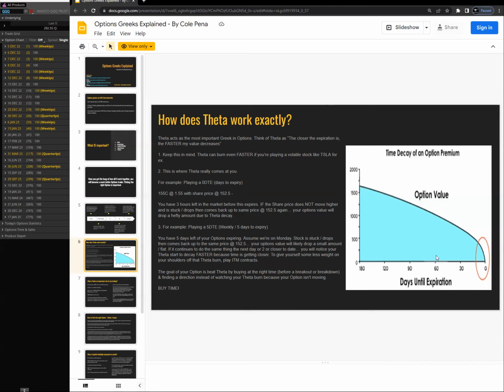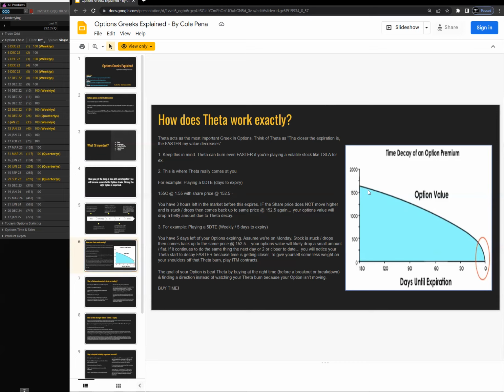If we go farther out, 10 days right here, we have a little bit less weight on our shoulders from the theta decay. You can see it's not moving as much as 5 days. From here all the way down to here, 10 days to 5 days, you can see it's not moving much. Now let's go to 20 days. 20 days to 10 days, it's not moving much, right? It's less than 10 days. Now let's go to 25 days. It's less weight again, once again. And now 30 days right here, see?